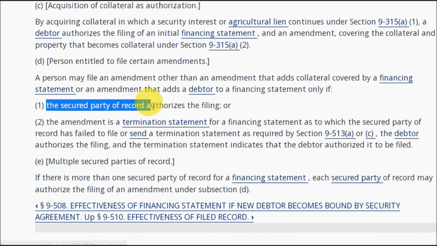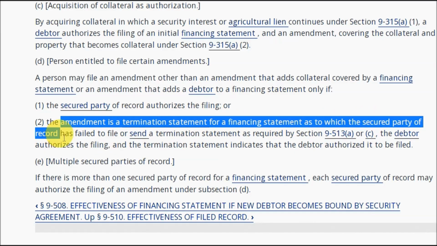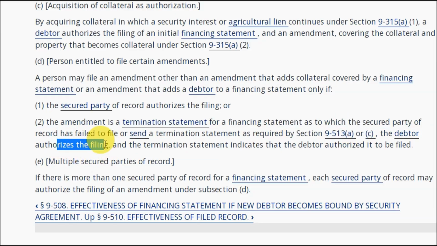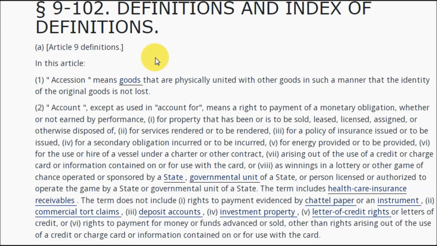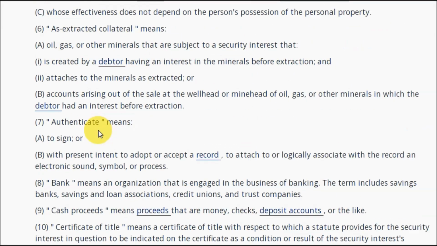The secured party of record authorizes the filing, or the amendment is a termination statement for a financing statement as to which the secured party of record has failed to file or send a termination statement as required by 9-513A or C. The debtor authorizes the filing. In other words, something that is signed. As far as this particular portion of the UCC is concerned, when you see authenticated, it's referring to something that is signed or attested to. But let's just read it nonetheless. Authenticate means to sign.